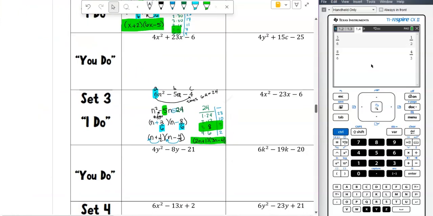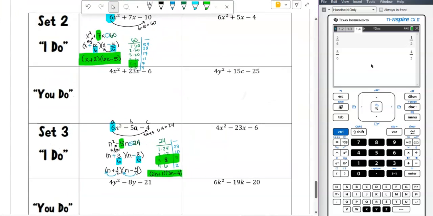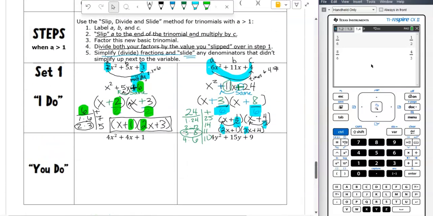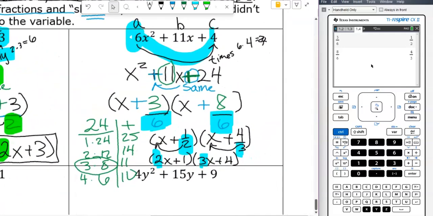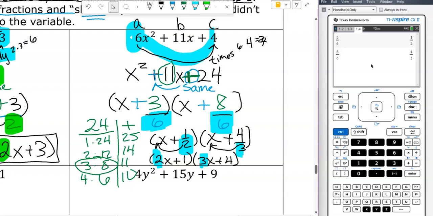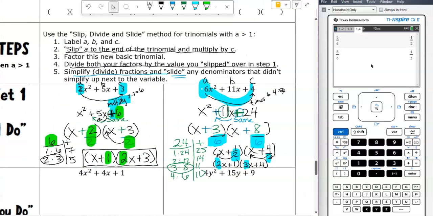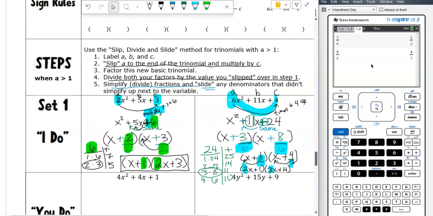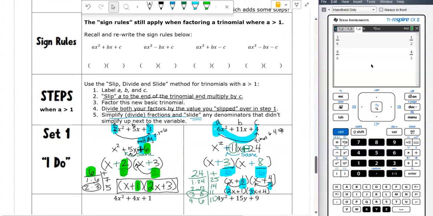I'm going to be stopping the video here. Just remember your steps will be the same. Sometimes you'll have to do more work like in this one where you have a fraction even after simplifying. But with these problems, practice makes perfect. So keep trying, don't give up. It can be overwhelming, but if you ever get overwhelmed or stuck, just take a deep breath and try to read those steps over again.